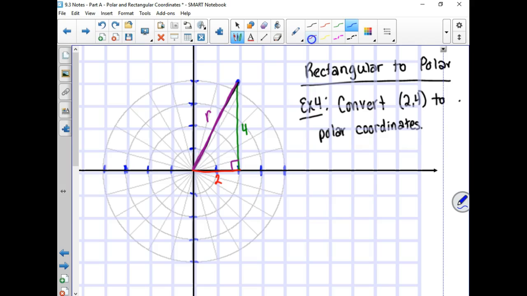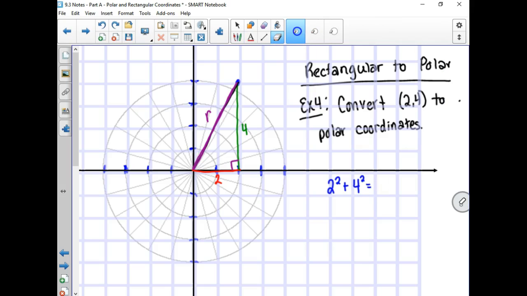Okay? So I would just say 2 squared plus 4 squared equals my C, or let's call it R, my R squared. So I'd have 4 plus 16, I'd get 20 equals R squared. Square root both sides. R equals, what do I get for that decimal? 4.47 for my radius. And that looks about right because it's somewhere between 4 and 5 on our graph, right? So it looks pretty close. And then, okay, any questions there?